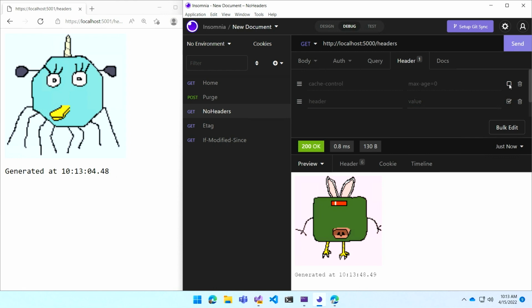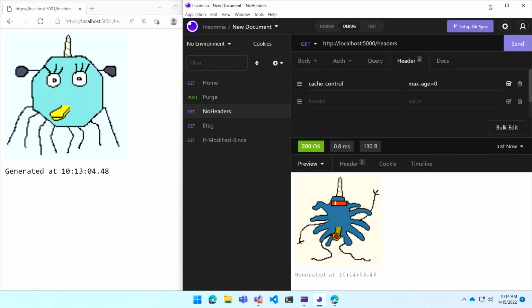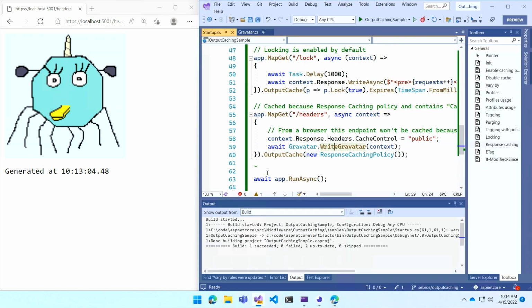But if I were to send this header, I'm getting a new entry every time. So that's how the response caching middleware currently works, and that's also why you might want to use the output caching middleware. Some people will be better served when they do web APIs, for instance, by the response cache middleware if they want to follow the RFC protocols. But it's up to you to decide which one you want.